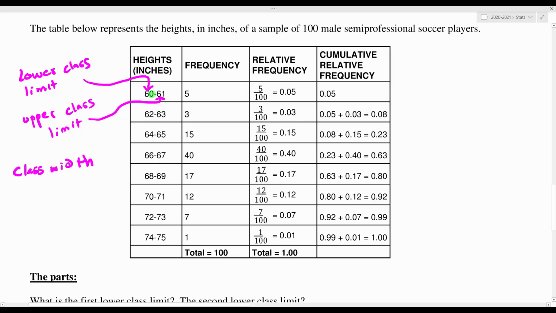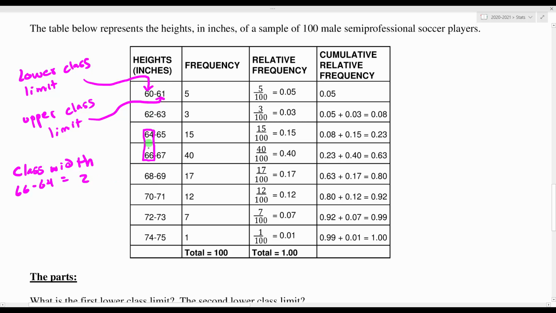And that is how wide are these intervals, right? So going from 60 to 61, you might think, well, it's 1, right? Because it's going from 60 to 61. But really, it's actually got a class width of 2, and I'll show you why. The way that we calculate the class width is by taking 2 consecutive lower class limits. You can do this with any lower class limits here, right? So I can take these 2 lower class limits, like the 66 and the 64, and to calculate a class width, I would simply subtract them. So 66 minus 64 gives us a class width of 2.